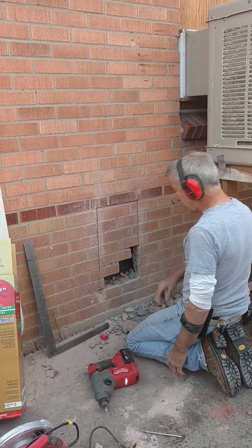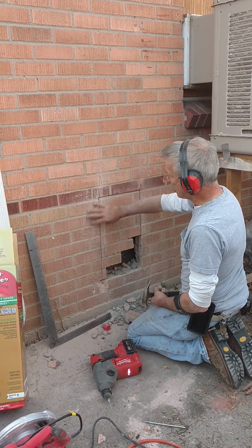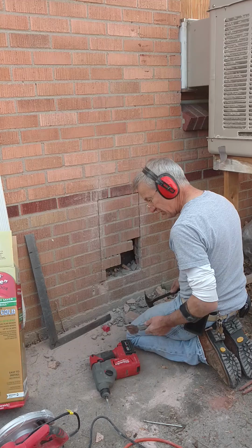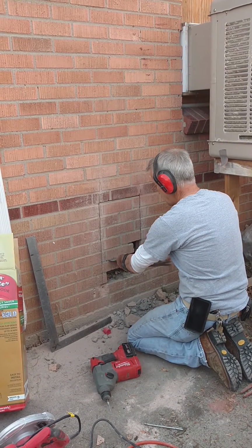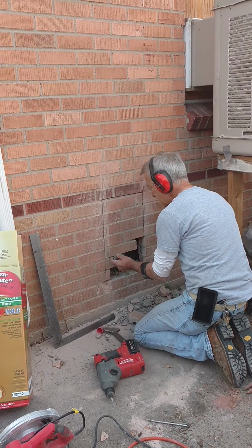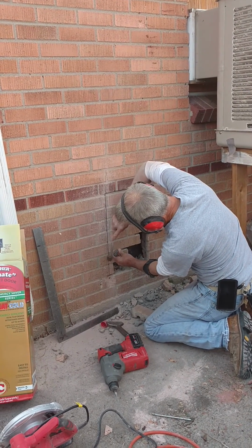Now some guys might just come in here with a big hammer and just start bashing this out, but I don't want to hurt all the brick around it. So I got to be really delicate when I do this. You can also use a cold chisel. I have a hammer there. And you can start just beating on this. You can also use a screwdriver. Just start working the mortar out of your hole.